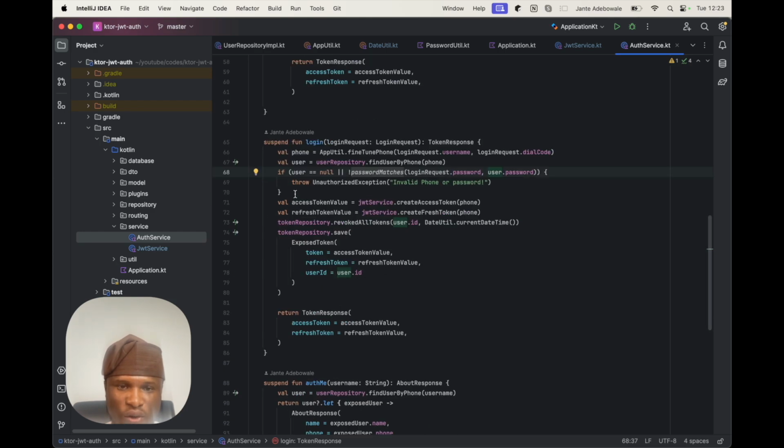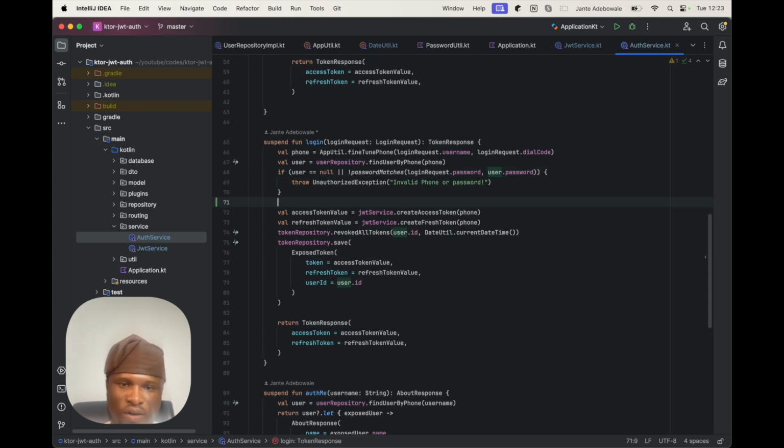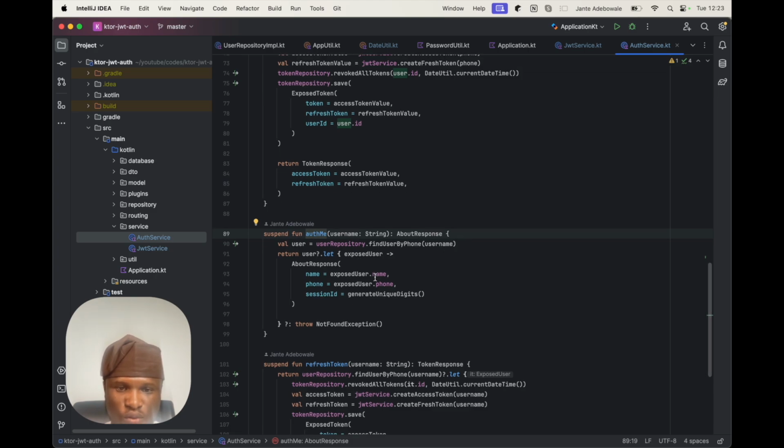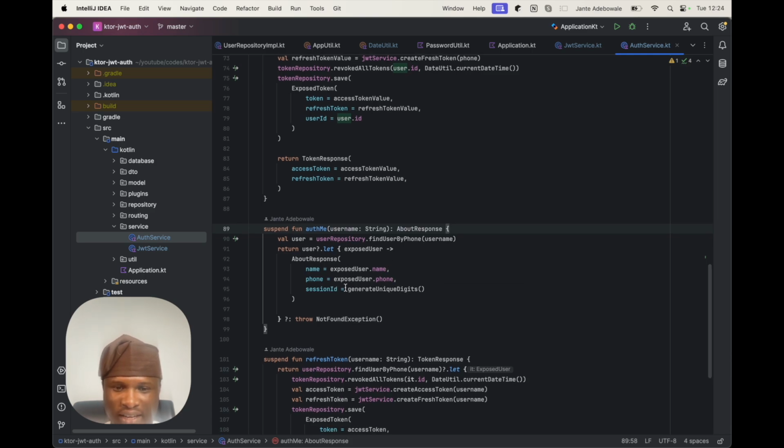Then if everything is okay, you just proceed to this place, generate your access token and refresh token, and send them back to the user. Auth is a secure layer. It's expecting you to pass in a valid access token. If not, this will not go through, right? So for you to get to this point, we're under the service layer. It means the filter has already done its part of the work to be sure that the access token is correct and valid.